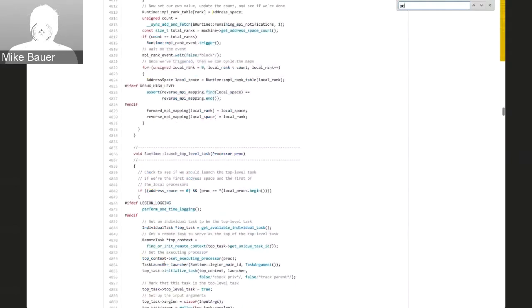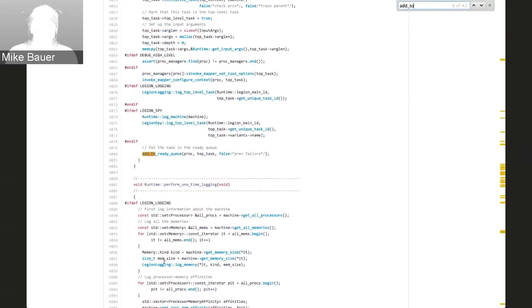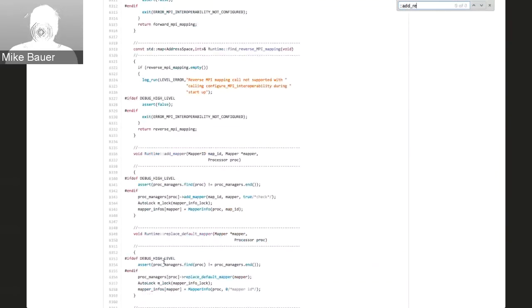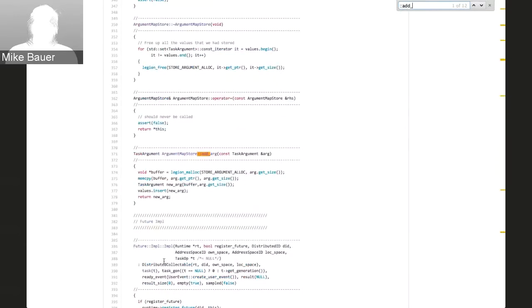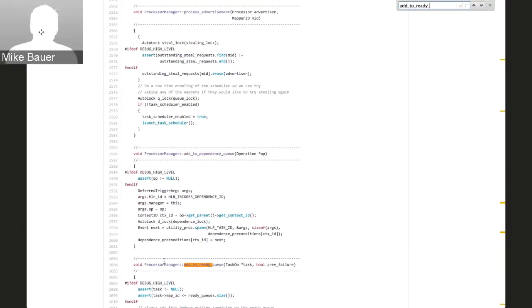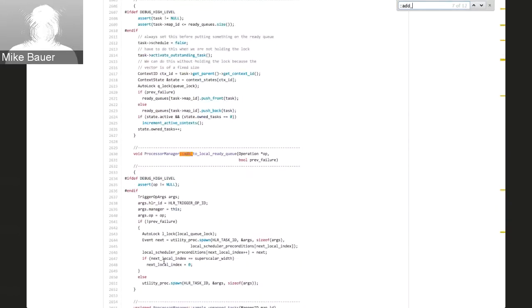This is where we're moving into new territory. And I think I need to add 2 semicolons here to make sure we get the actual. Let's see. Am I doing something wrong? Ready queue. There are a bunch of different invocations of this method. Let's see if I can find the right one that I'm actually looking for.